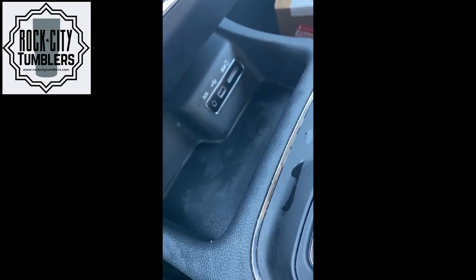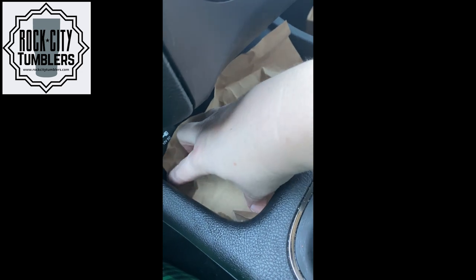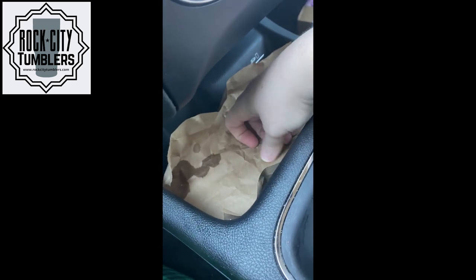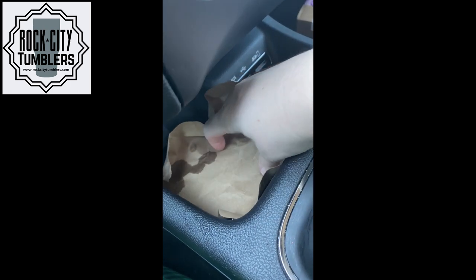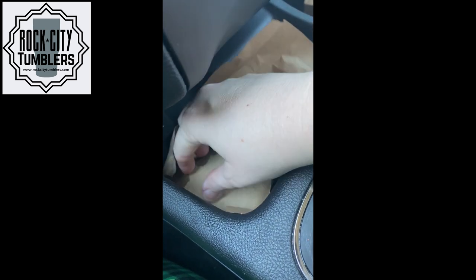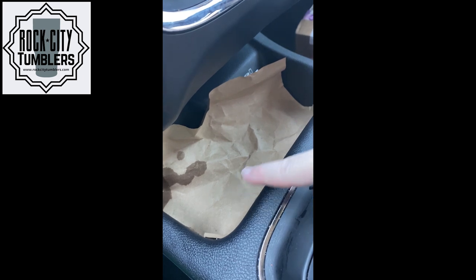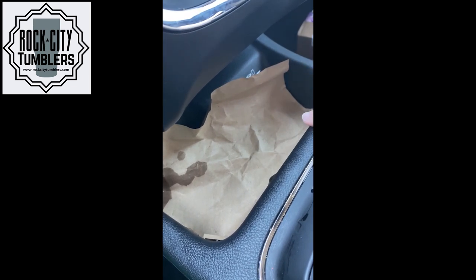My idea is that I'm going to make a little template of this space using this paper, and then I'm going to make a flat mold. Before it's completely cured, I'm going to trim it to fit this template. It's kind of hard to hold the camera and keep this flat — this is just a piece of cracked paper. I'm pushing it flat down and trying to get the creases to show me the edges of the space. I'm going to mash it and come back to show you before I trim it.